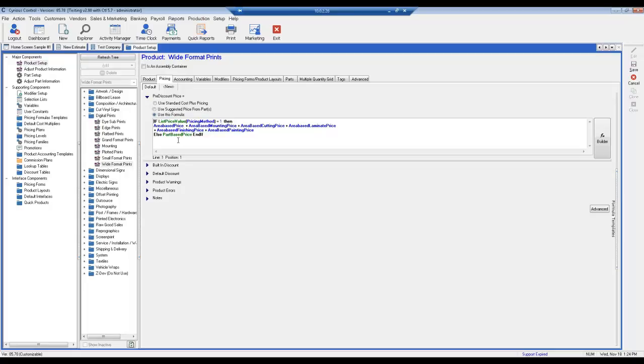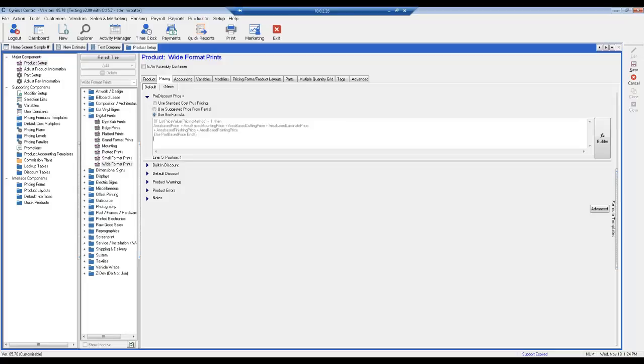And what I typically recommend doing is, if you're going to make any formula changes, use brackets. If I go open bracket here and then close bracket here, you can keep any original formulas there, and that way if something happens you can always get back to the original formula. So we highly recommend that you don't delete formulas, but just comment out sections that you don't want to use.